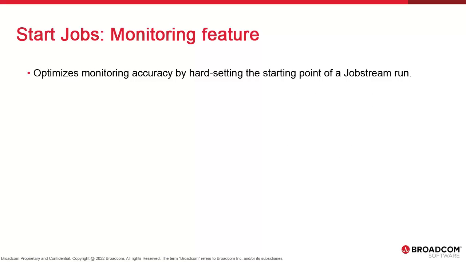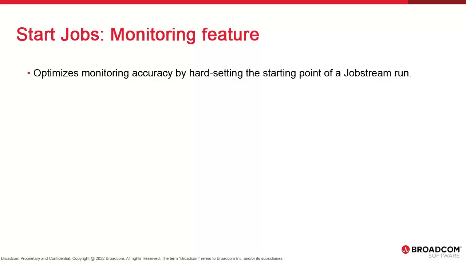The purpose of the Start Jobs tab is to improve monitoring and optimize the accuracy of certain data points, mainly start time and elapsed time. Adding a start job means setting an explicit starting point for the job stream, meaning earlier predecessors will not be able to trigger a run. This guarantees we're monitoring the right items and that our data is not tainted with executions that aren't relevant to the overall stream.